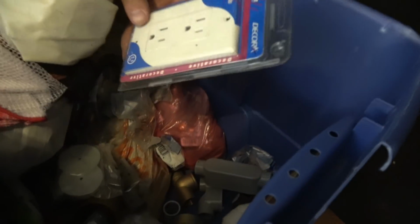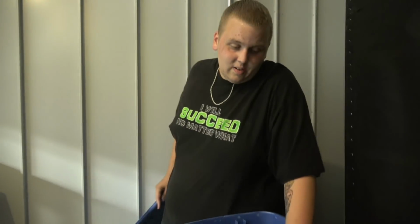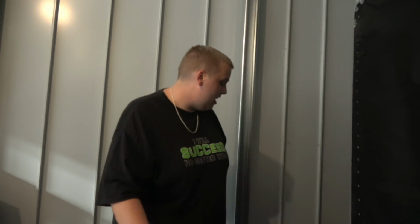It looks like other than that, a bunch of little electrical and plumbing pieces, like pipe and things like that. So we'll probably just let somebody have it all for a dollar or two. Other than the sander, we'll sell singly. But everything else, it's just random little pieces here and there. So we'll say $3, take the tote, and it'll be gone. So that's it for that one. We only have three more over there, and one of them looks like it's food. So let's hope we get to show you at least one more.